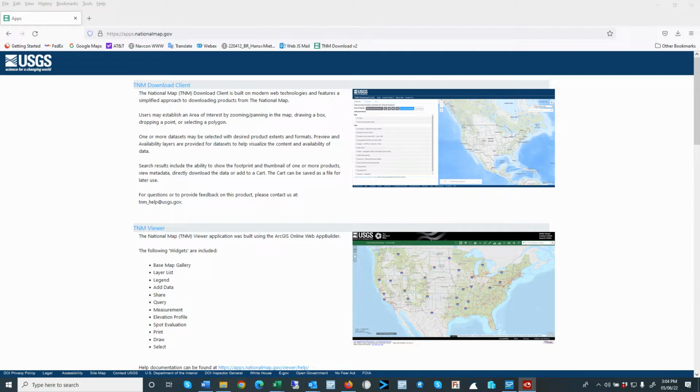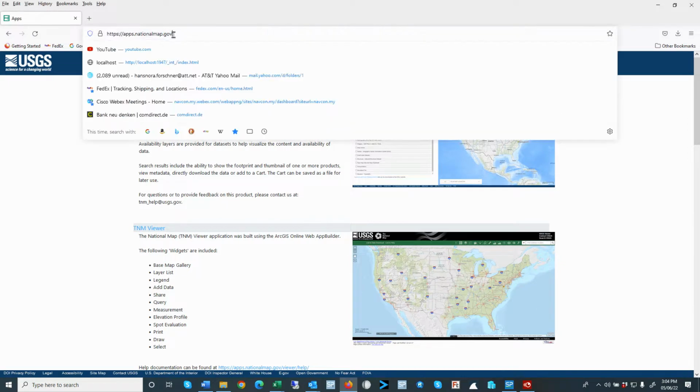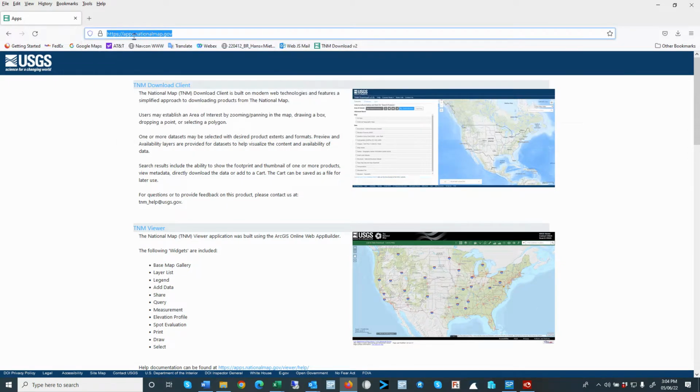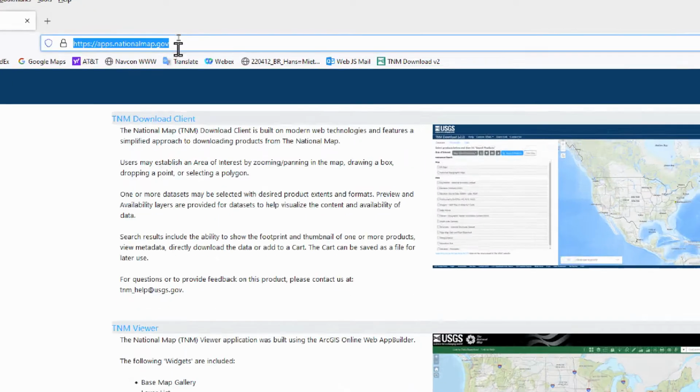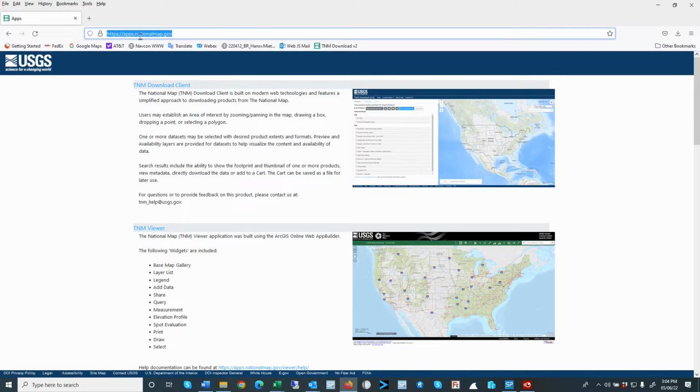So let's get started. So here we have the website. Please go to apps.nationalmap.gov. You'll find the link below, and in here there is the National Map TNM download client.